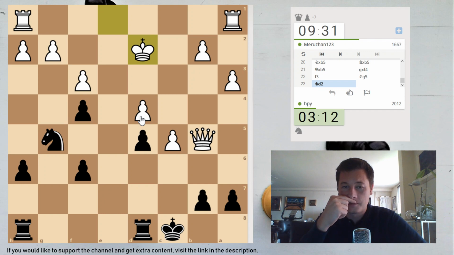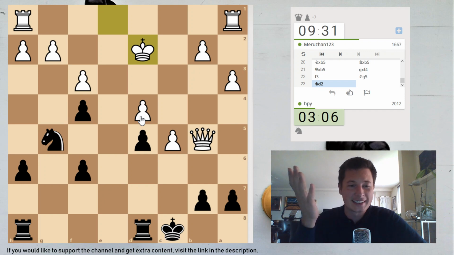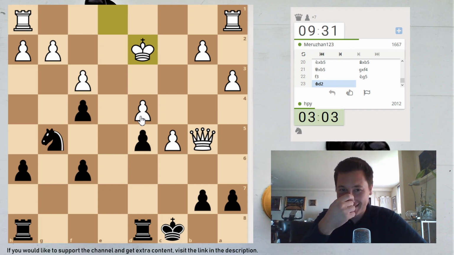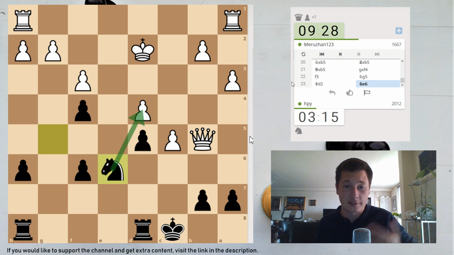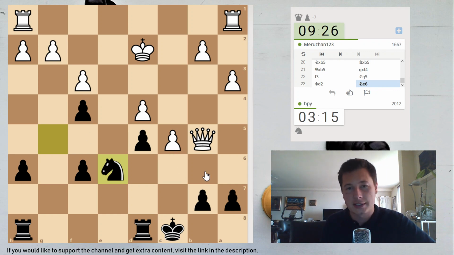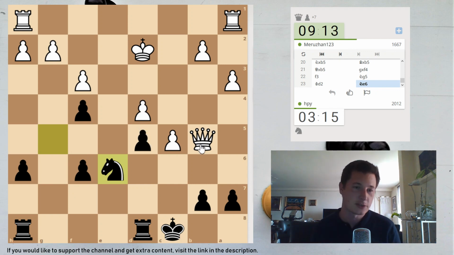Yeah, that's a good move. How do I complicate this? Is there a way to complicate this? I doubt it. I'm just going to play my knight here. If I can take this pawn, then great. If I could get my knight to c6, that would be a nice blockade. And I also want to do this. If he defends. Yeah, although I should just resign.